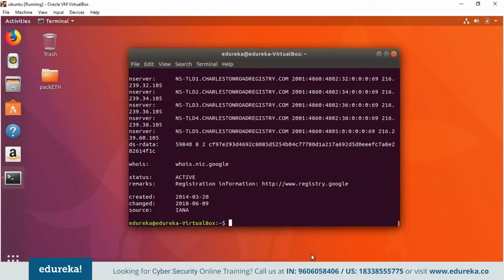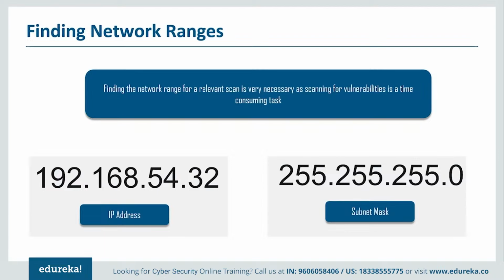Now let's get on to actually using how to find out network ranges for a domain. Okay, so now let's talk about how we're going to be going over and finding network ranges. So suppose you've got an engagement and you only know the domain name and you don't know much beyond that, and you're expected to figure out where everything is and what everything is. So how do you go about doing that?